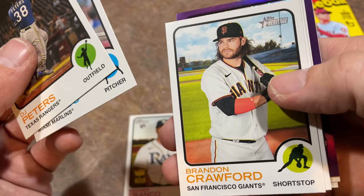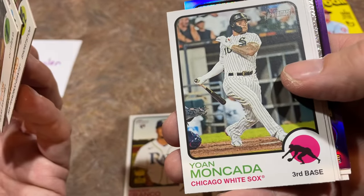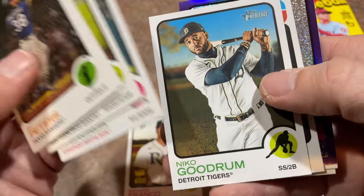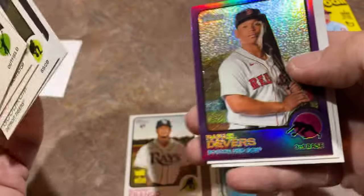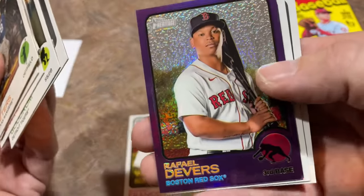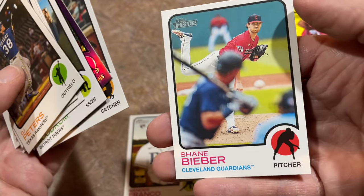Every now and then — we saw with Heritage in years past — they don't give Bo Bichette his own card; he has to share it. Or Yordan Alvarez, they have to share it with other prospects. So it's nice that you don't have Wander Franco on a half card with somebody else this year. There's Rafael Devers, another good hot box card. Some good ones in here.